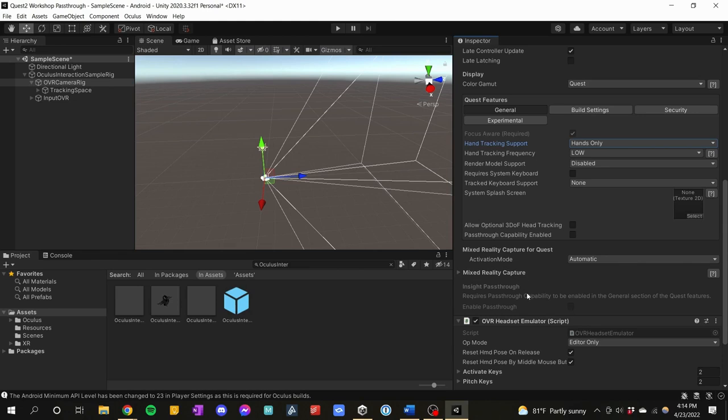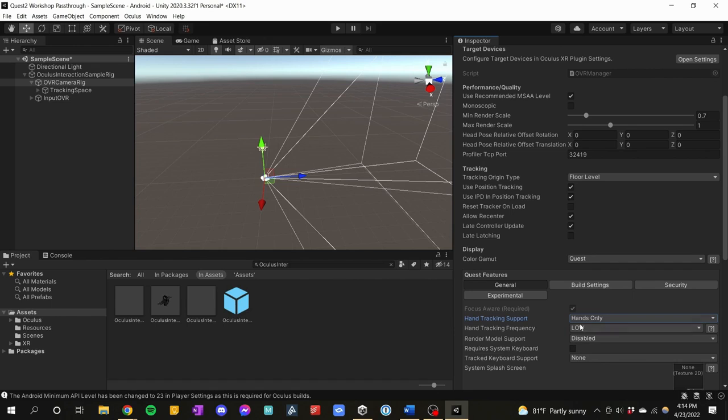And we're not going to deal with mixed reality yet. We just want to make sure that the tracking is set to hands only, and we also want to double check here, sometimes it won't say this: make sure that tracking origin type is set to floor level. This means that whatever we have at 0, 0, 0 is the floor. And when we stand up or when we put on our headset, it knows to put anything we put at 0, 0, 0 at the floor and not at wherever your eyes were when you started. So, very critical, very important. Make sure you have that on. Okay.